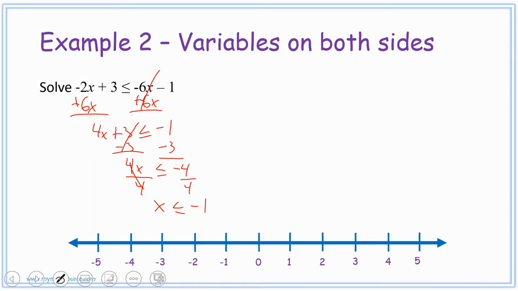And if I was to put this on a number line, what you'll see here is that I will go to negative 1. It's a solid dot there, right? I will fill that in because I am including the value of negative 1. And then it's all my values that are less than, and I show that by putting an arrow in the direction of the values that satisfy. So negative 2 could be a value, negative 2.5, negative 4.8, etc.